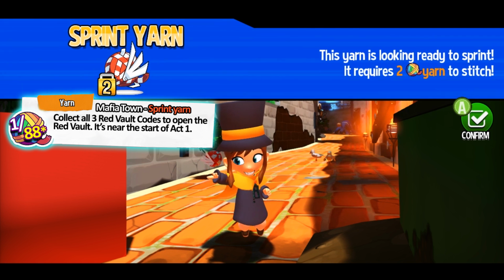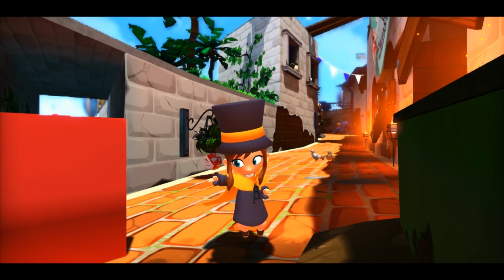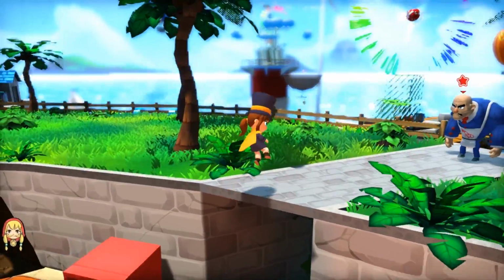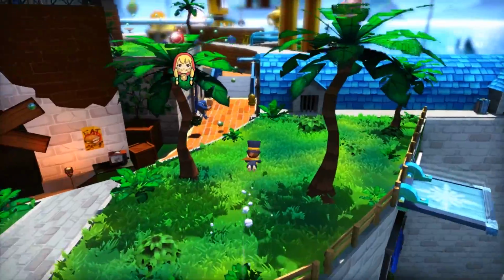Basically, every time you grab a yarn of that particular type, you can make that type of hat. But your overall total needs to be enough in order to make the hat in the first place. We'll get into that more when we actually grab another yarn. Speaking of which, there's one right up here. But we can't grab it because these blocks are not tangible. They are invisible. They are not solid.